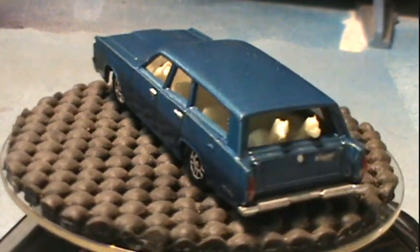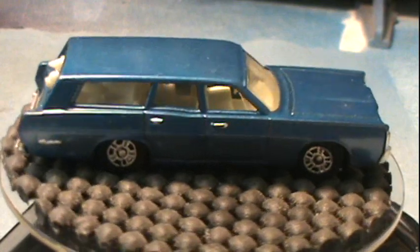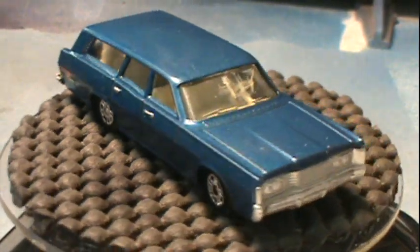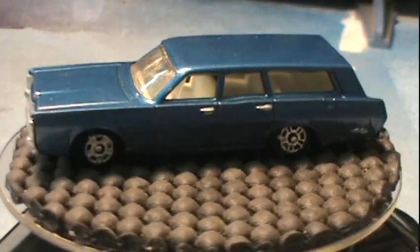Looks just like our first station wagon growing up as kids. Same color, the whole nine yards.